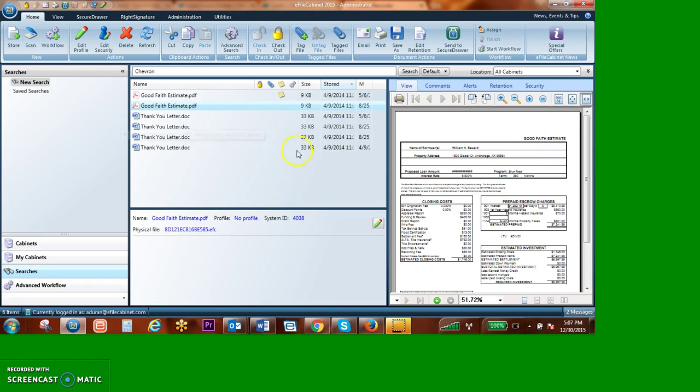I hope that gives you a pretty good idea of all of the incredible searches that eFileCabinet does. Our search capabilities are amazing, and you probably won't use all of them, but you'll choose one or two and probably use those one or two all the time, and it'll make it a lot easier than trying to search through the conventional Windows structure or other software searches that tend to be quite limited. Our search function literally makes it so you can find your documents within seconds.